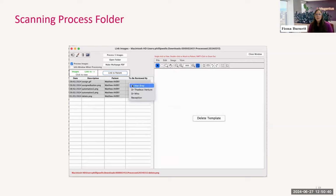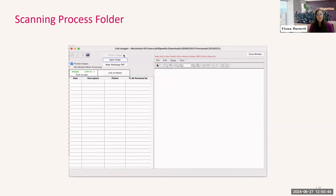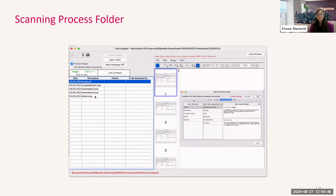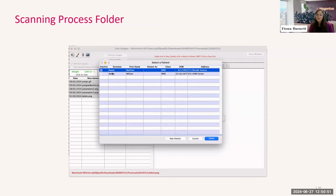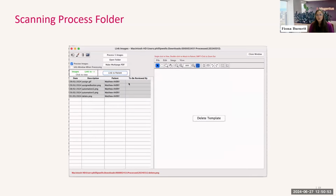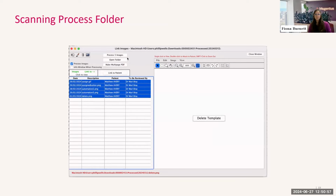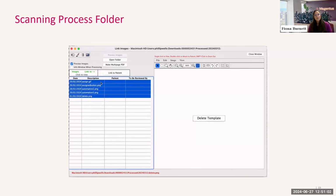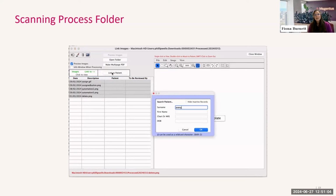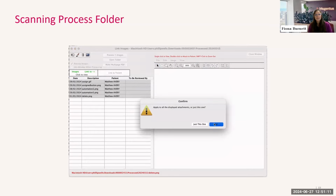The provider who has been assigned to review a scan will have a Scans for Review tab pop up on their navigation palette in their Genie. You can also access the area separately by going to the Open menu and selecting Scans for Review. You can refer to our knowledge base for all of the information you need and a step-by-step guide on how to implement the process folder scanning and Scans for Review at your practice.